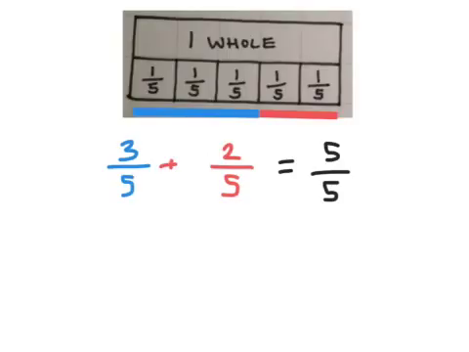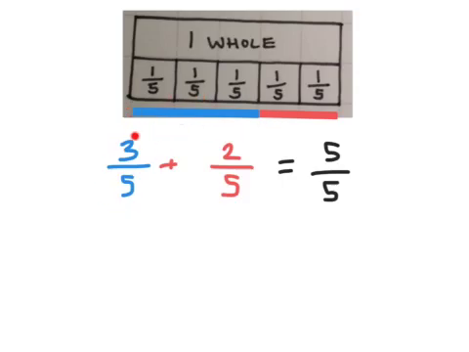First video we're going to do is fairly simple because the denominator in each of the fractions we're adding is the same. At the top here you can see we've got the bar model to represent one whole divided into 1, 2, 3, 4, 5 equal sized fifths. The blue section, which I've underlined here, represents 3/5.